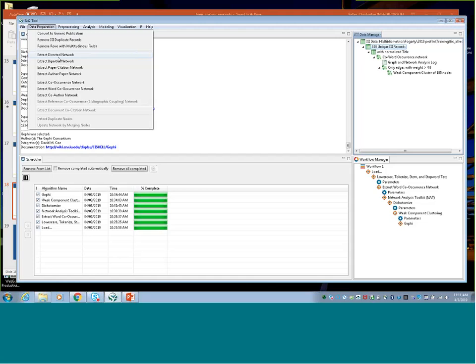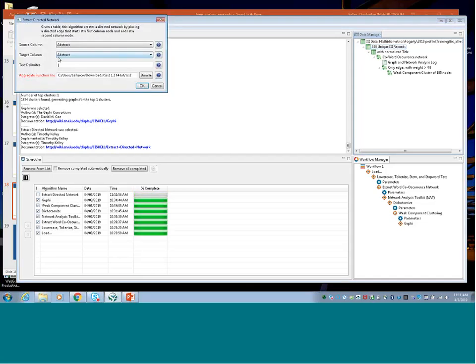So I'm going to click on Extract Directed Network. And so we're going to select the source column and the target column. Remember, this is a directed network, so there is a source and a target, or a direction in this case. And so what we're going to do is we're actually going to do it backwards from the act of citing. So it's backwards from what you would probably expect.